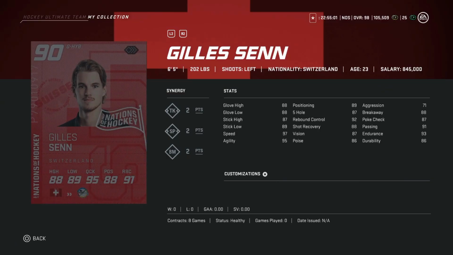We will kick things off with the 90 overall Giles Sen, 6'5", 202. Hold the phone, folks. We got a new 90 overall goaltender that looks very usable. His stats are obviously in the low 90s, so that isn't all that amazing. But the 71 aggression, the fact he's 6'5", this could low-key be an extremely usable card for anyone that can't afford the end game guys, like the team of the year or team of the season, Markstrom, those kinds of cards. This looks like it could be very, very good. So interested to see how this one plays out.